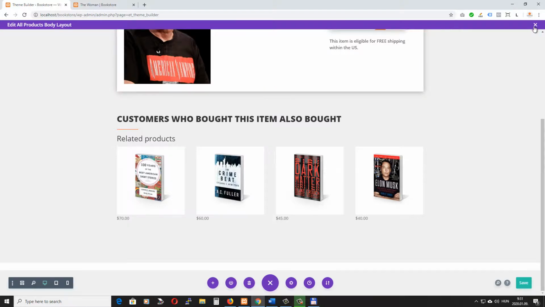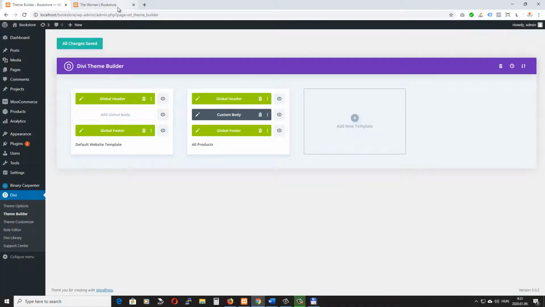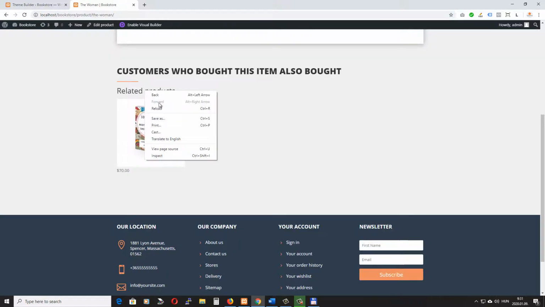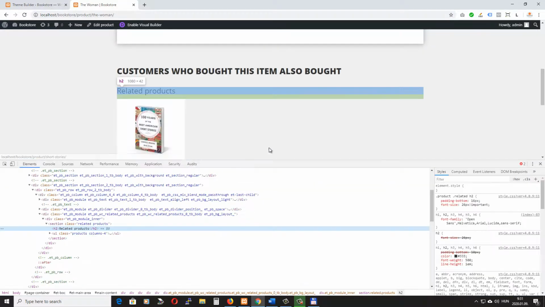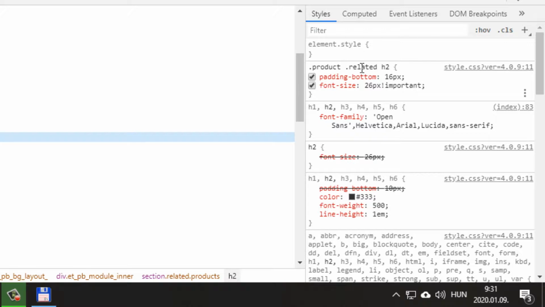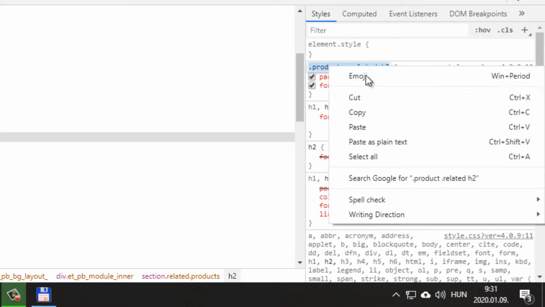is to exit the theme builder, go to the home page, and in Chrome just click inspect element, and we can see that this is what we are trying to target. These are the classes that we need, so I'll just copy them.